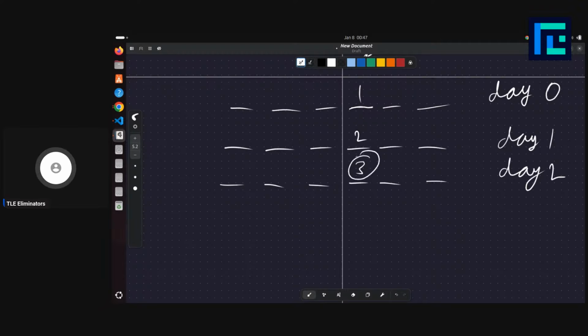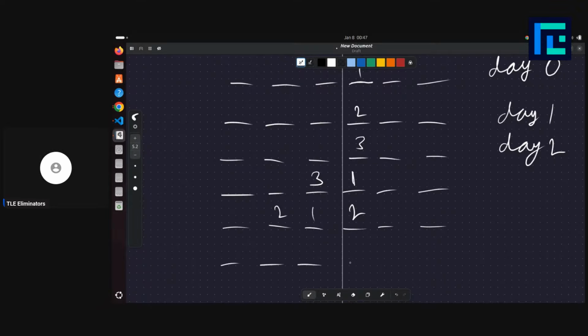These three soldiers came at the end of day two, right? So on day three, we will send them to the left like this, and here one more will spawn, and the rest are zero. Then the next day we will send two of them to the left. So one will remain here and two will go here, and there is a one here, so one more will spawn, so two will become, right, and then we will shift this here. So one, one, one, and we have three here.